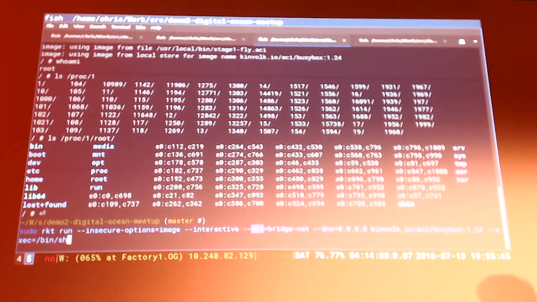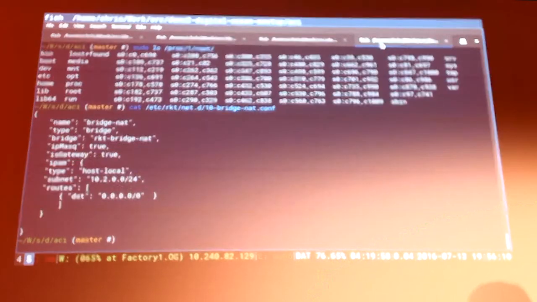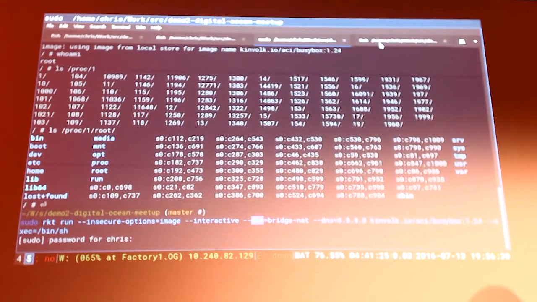Okay. So here we have the same BusyBox image, and we're going to set up this thing called BridgeNet. That is the name of the network. We have a file which is probably better to show. Let's do cat bridge. So that's what this looks like. And basically, this one is emulating the default point-to-point as far as the way it's set up right now. So what this does when you run it, let's get back over here. We're going to run it.